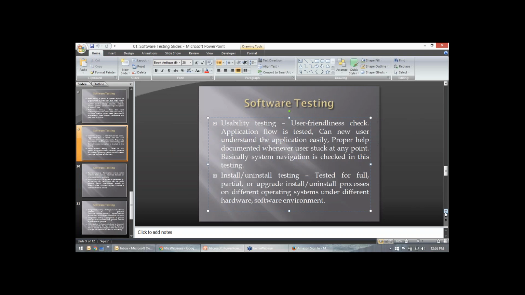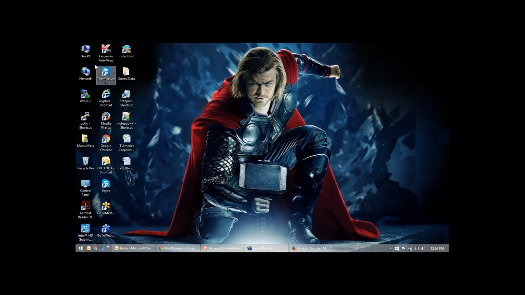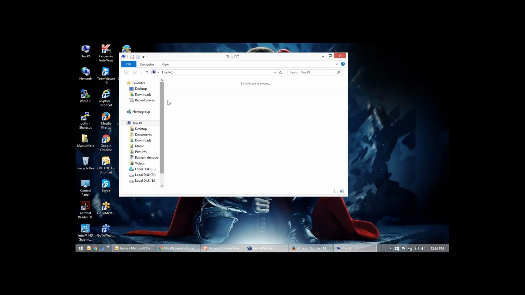Then you have install and uninstall testing. In this, what you do is you install and uninstall an application. There are two kinds of applications, right? Web application and client application. Client application is always installed, and everybody knows how to install.